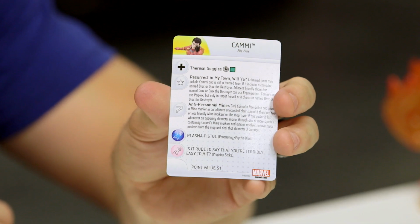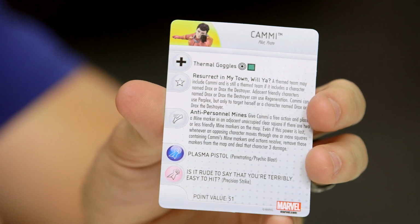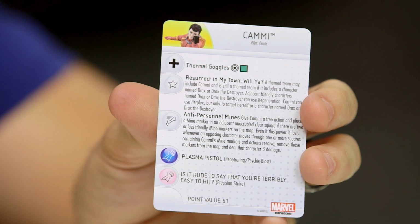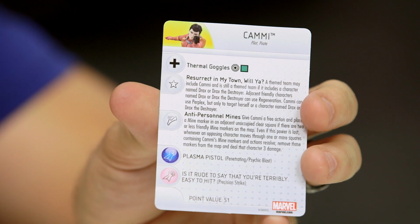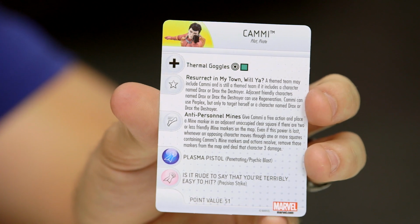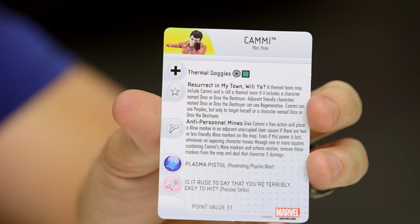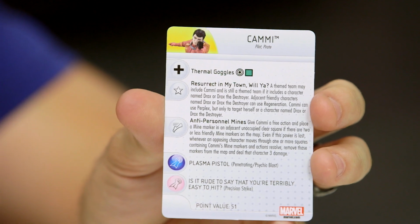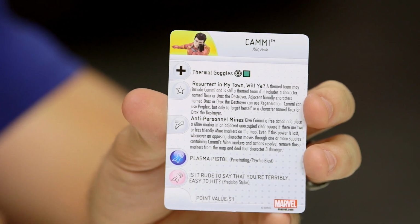Aha, there we go. Improved targeting. She's got thermal goggles. She ignores stealth, basically. She ignores the hindering terrain. Resurrect in my town, will ya? A theme team may include Cammy and is still a theme team if it includes a character named Drax or Drax the Destroyer. Adjacent friendly characters named Drax or Drax the Destroyer can use regeneration at any point. Cammy can use Perplex, but only to target herself or a character named Drax or Drax the Destroyer. So already she's going to play nice with some characters from some other sets, which is always fun to see.